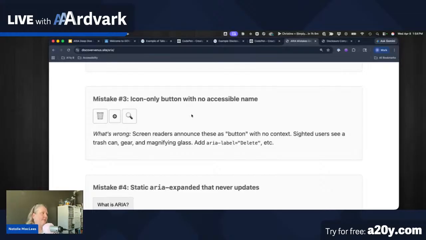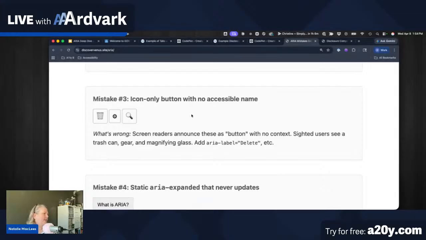So try to have visible text whenever possible. That's not an ARIA issue. That's just a separate accessibility issue. But if I do have icon-only buttons, I have to still make sure that those have accessible names. One of the easiest ways to do it is to put alt text on the icon if it's an image tag, but often they're not, right? Sometimes they're SVGs, in which case we can put a title tag in the SVG. It could be an SVG embedded as an image tag, in which case it could still have an alt attribute.